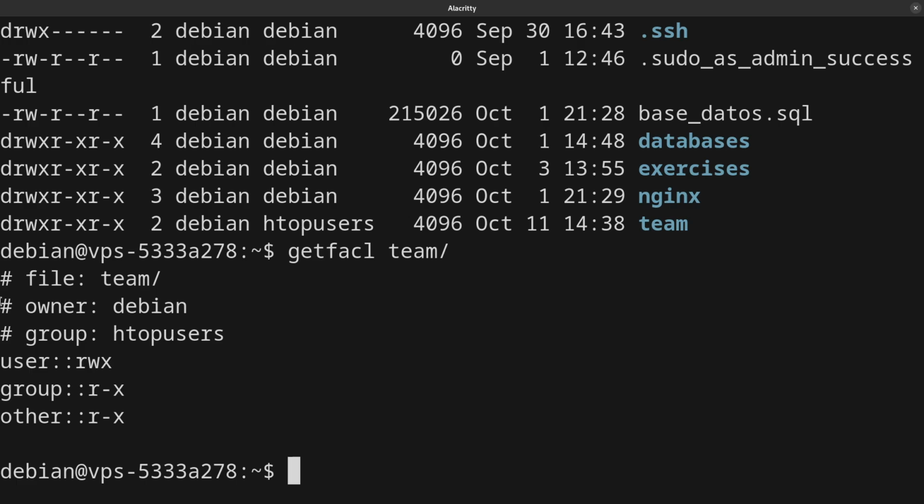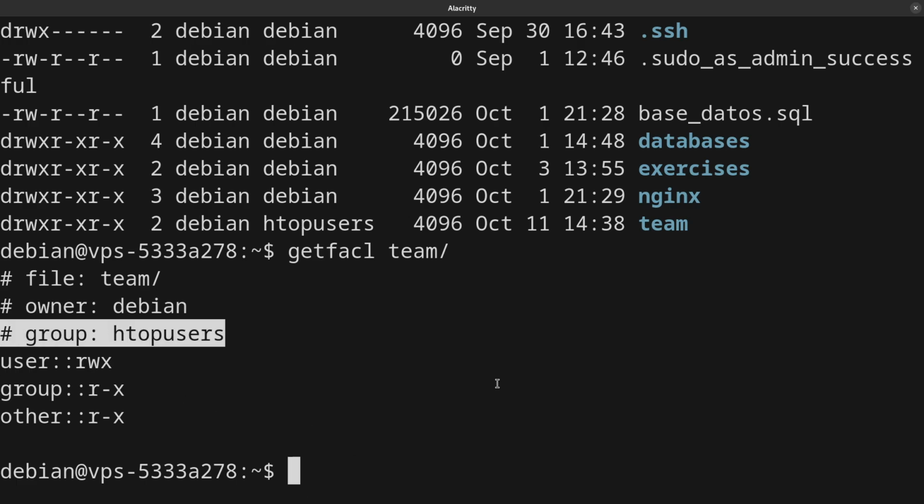You can see the first part is important information about the file or folder name, the owner, in this case Debian, the group, in this case htop user, and maybe other information. Another important hint is about the set group ID.